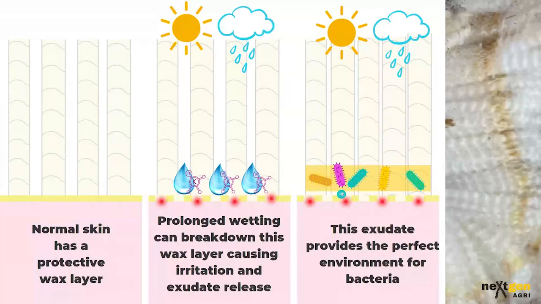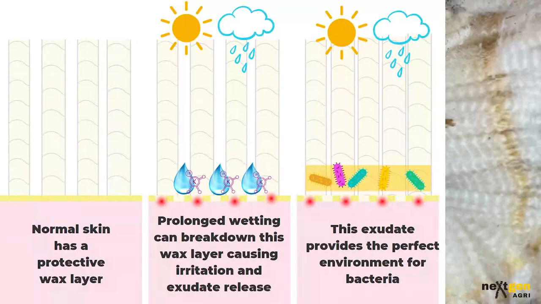If that goes on for longer, that can go from yellow to green to pink, depending on which bacteria are present, and that can be a short banding where then things have dried out again, the bacteria population has gone away, the wax layer is reformed, and then it goes back to white wool, and so you might see a band up in the staple. That will always line up with some period where you had that moisture and warmth continuing together and resulted in that band. But it can get a lot worse if those conditions stay there for long periods of time. The bacteria can get really fired up.